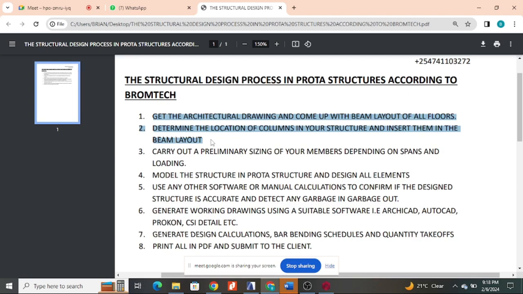After they've told you the spans of your beams, you can now go ahead and do something we call preliminary sizing, which is step number 3. Carry out a preliminary sizing of your members depending on spans and loading.